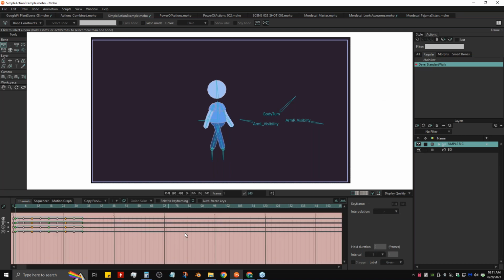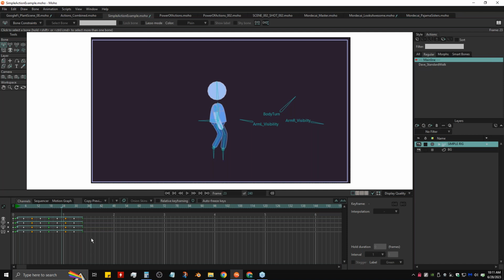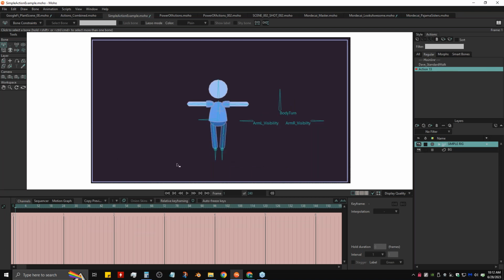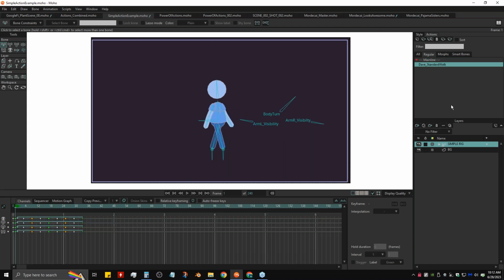If you wanted to, I don't really do this. I usually do all of my testing for my animation and getting the timing and the spacing and the poses right. But you can build your actions into a new action. So if I wanted to create a new action, I could just start animating here and then name it what I want. So you could approach it multiple different ways.